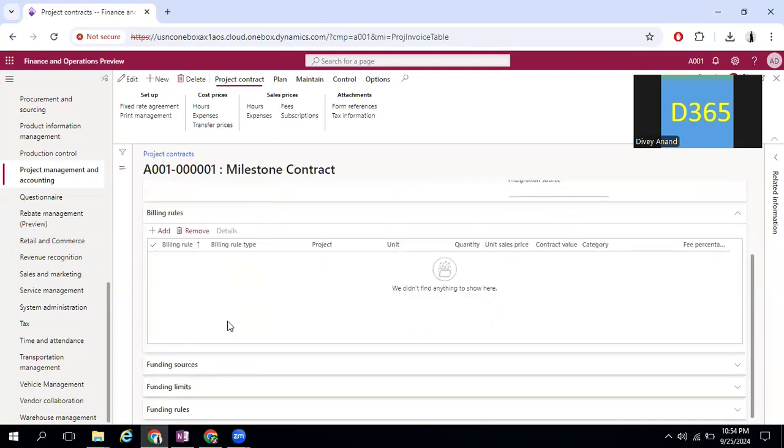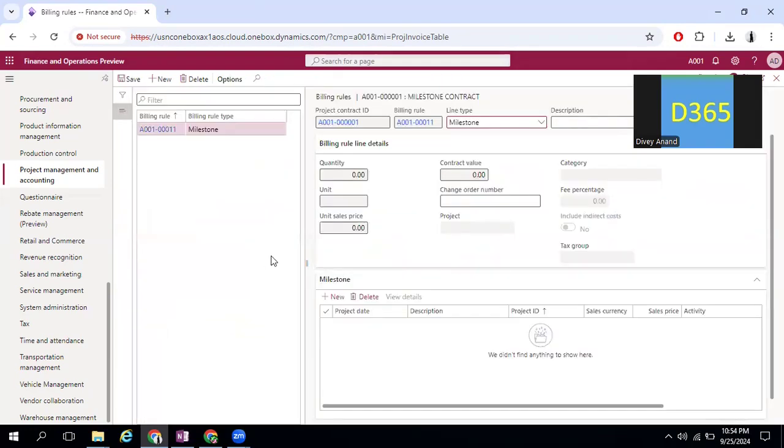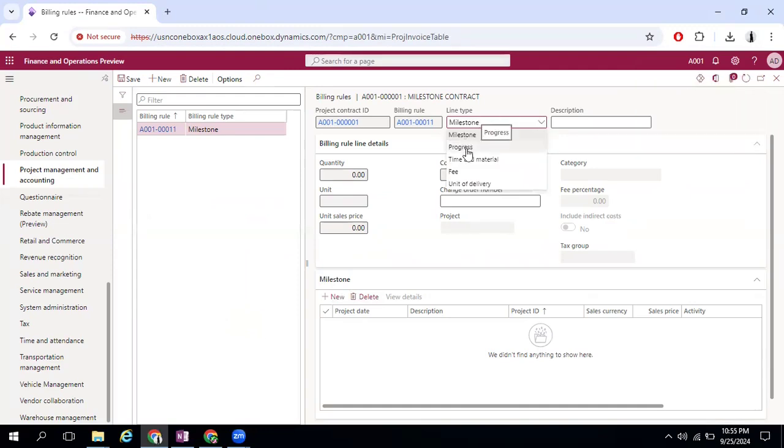For this particular project contract, I will add some billing rules, because this is a fixed cost project based on invoicing. I will create a line type as milestone. We can have a project based on milestone, progress, time and material, fee, and unit of delivery. Firstly, we will see the milestone.